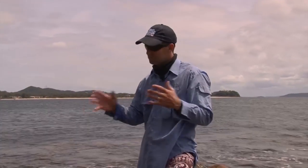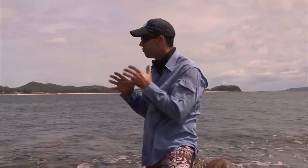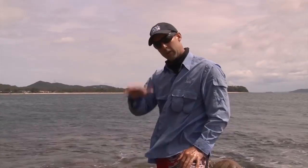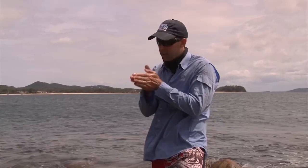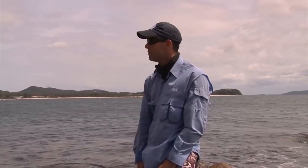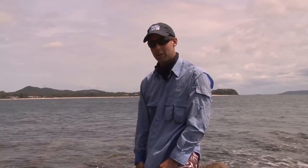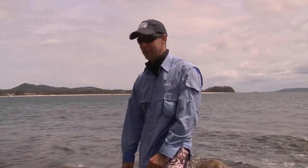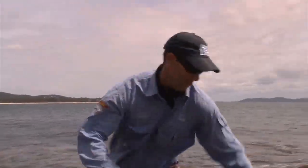Around winter time, sort of late autumn to winter, they start running into the estuaries from the ocean and they'll school up anywhere where you've got a bit of ledge and structure and a place where they can sit and congregate and get food coming past them. And if you want to catch them, that's the first part of the equation. Work out where they're going to be holding and then present a weed bait. I'll show you how to do that in a little bit. Time to re-rig and get into it.